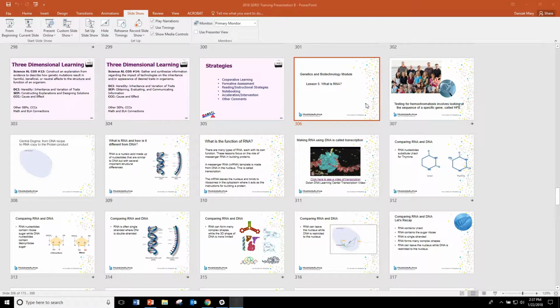house. Your DNA is like your blueprint that's locked tightly into the safe in the architect's office. Your messenger RNA copies and brings that DNA out to the world, and your transfer RNA and your ribosomal RNA begin building proteins, which comes into the next lesson. So you've got a lot of background information to read, and in that background information, you will see some important differences in DNA and in RNA.